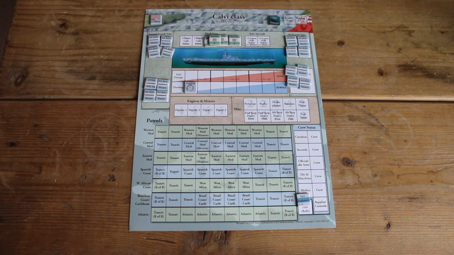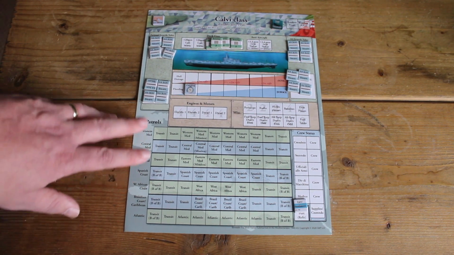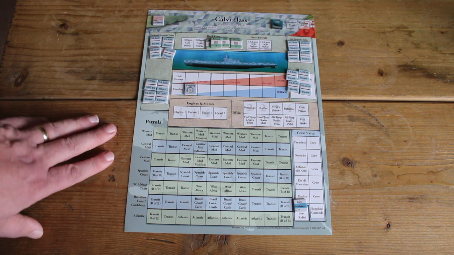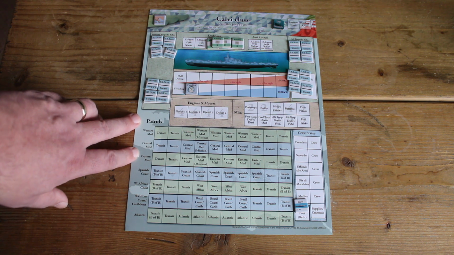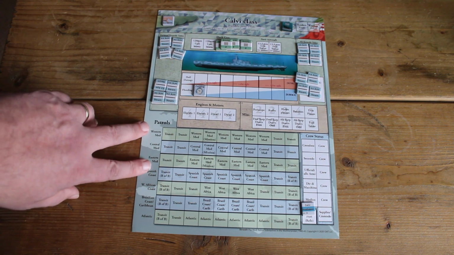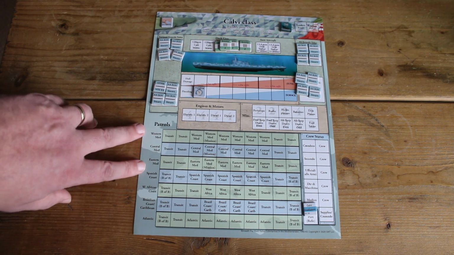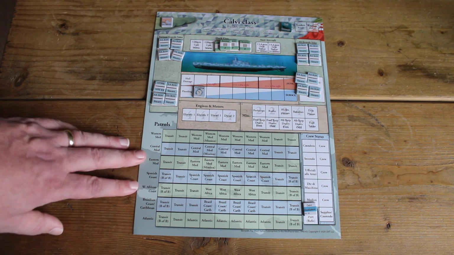So next up, this is your submarine sheet that you'll be mostly using through the game. This is probably one of the key components of the game. There are numerous submarines that you can choose between. This is a cavalry class, and I started the game with this in June 1940. It's very well laid out.